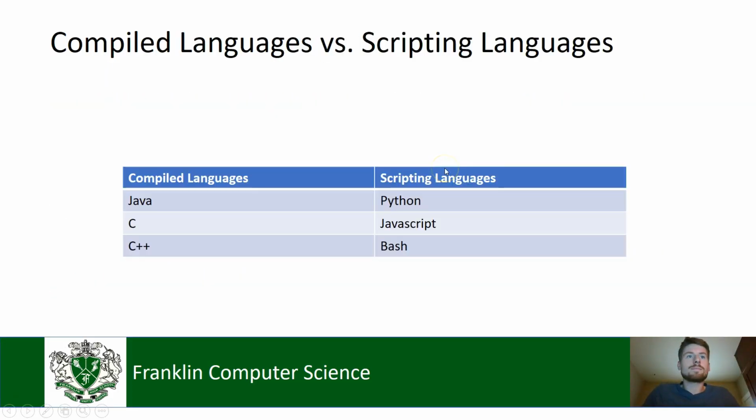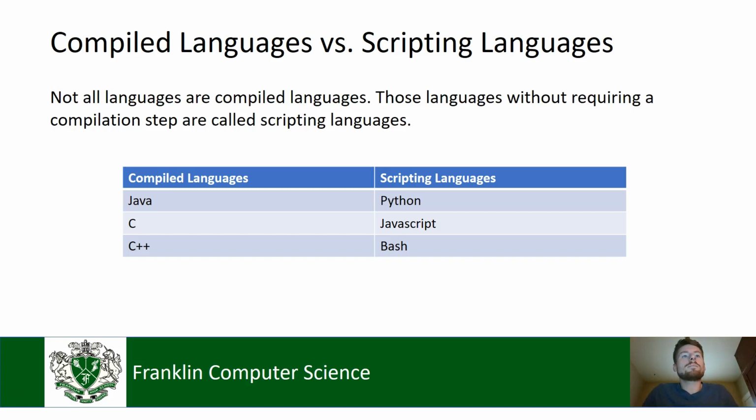Okay. So a little bit of a note about compiling versus scripting. We're not going to get too detailed into these, but not all languages are compiled. It's just important to be aware of this. Languages that don't have you compile the code into some other language first. When you compile, you're always going to create some other file. You're going to create something else, which is a lower level language than the one you're writing in.